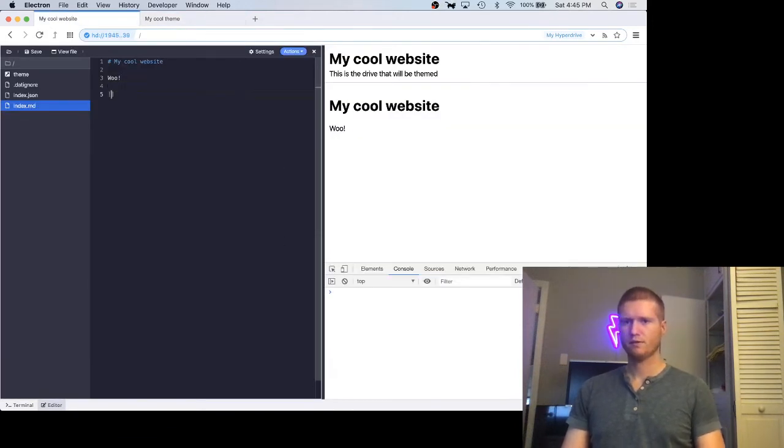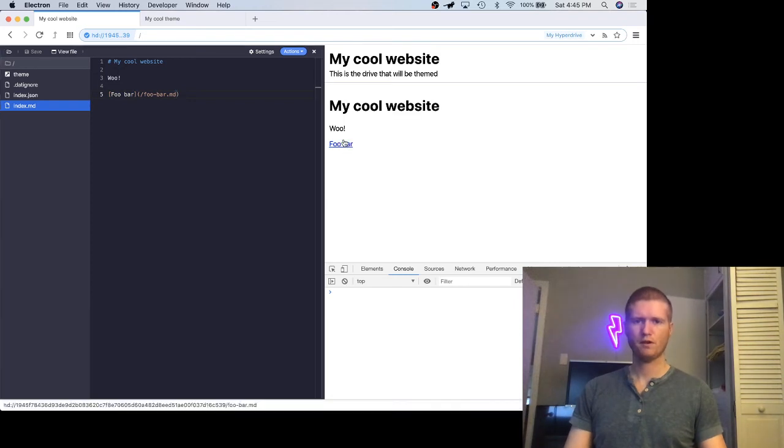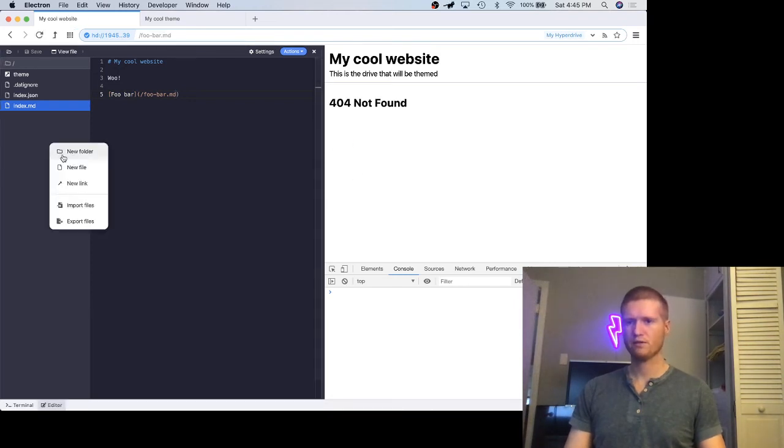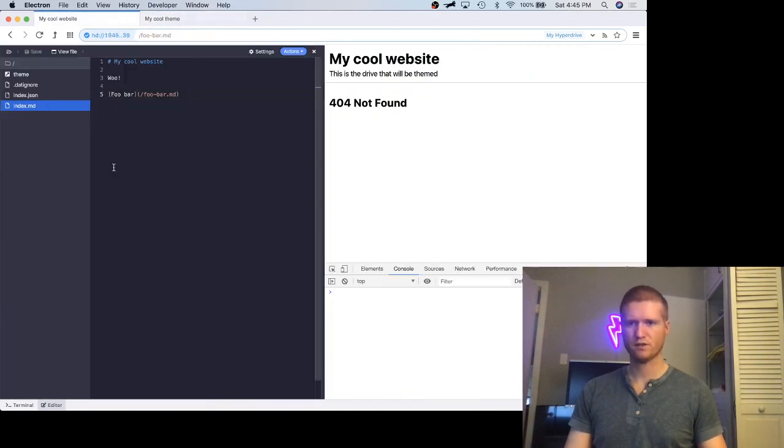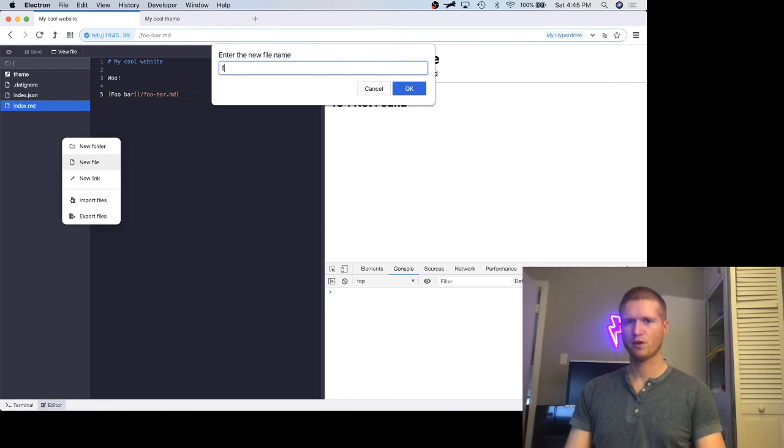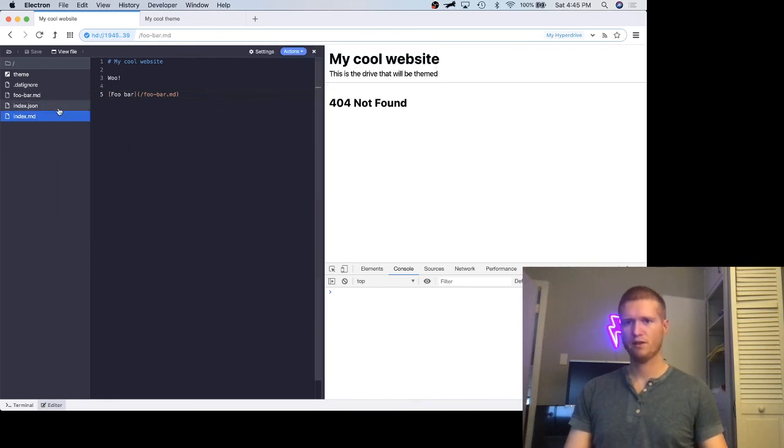Okay, and let's test that real fast. Foobar. And if I go there, it'll be not found, so let's make it. Actually, you know what would be nice? Is to add a button to create the file for us, but I'm not going to bother with that. All right, so foobar.md.